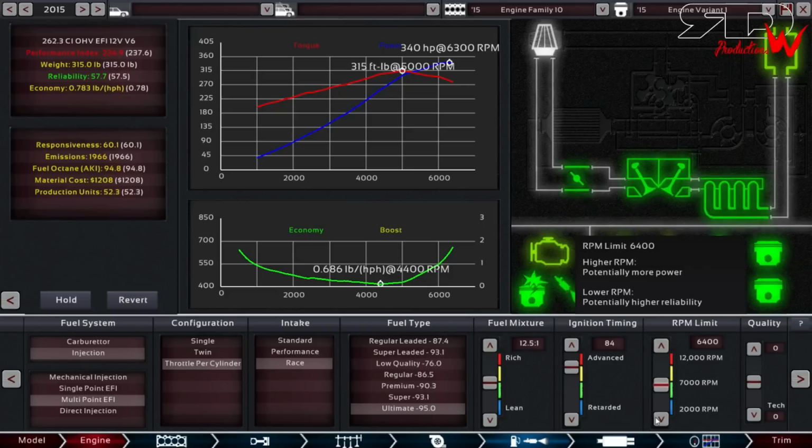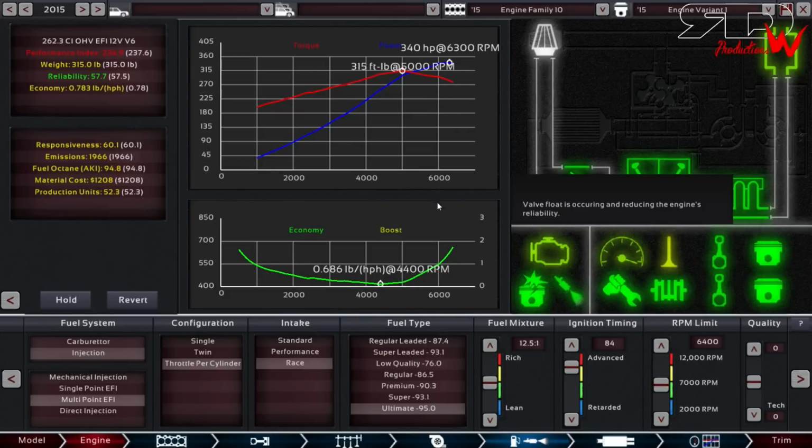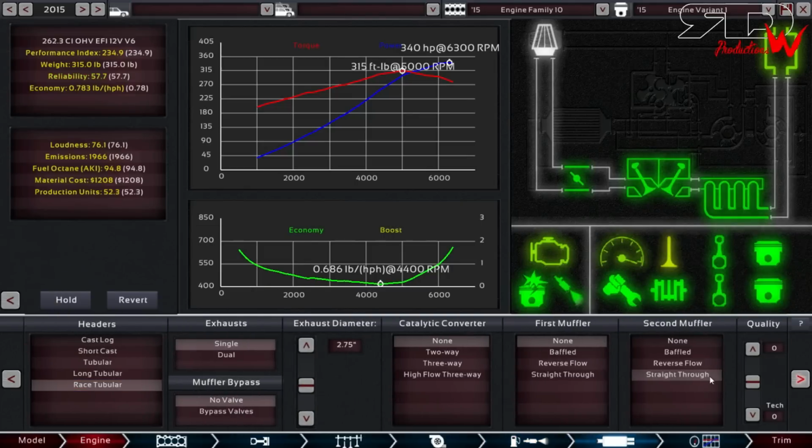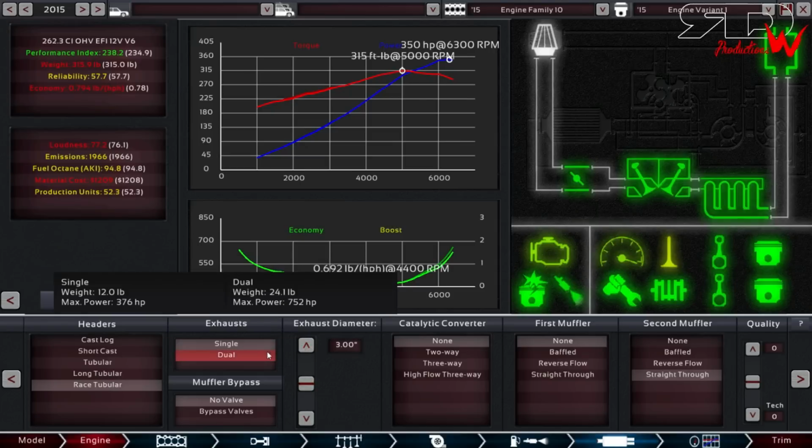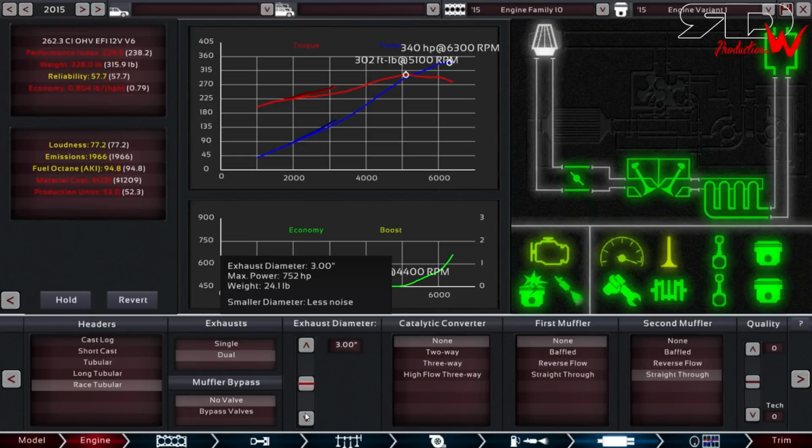Getting close to floating valves in her. 63 is where it's peaking. So bring it to 64, I guess. It's damn close to peaking and starting to float our valves, though. So, now with that being done, exhaust size being changed with a bonus. It's actually single. What if I went duals with it and stepped it down some?